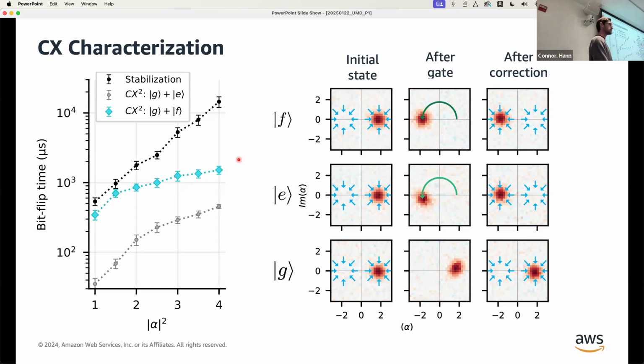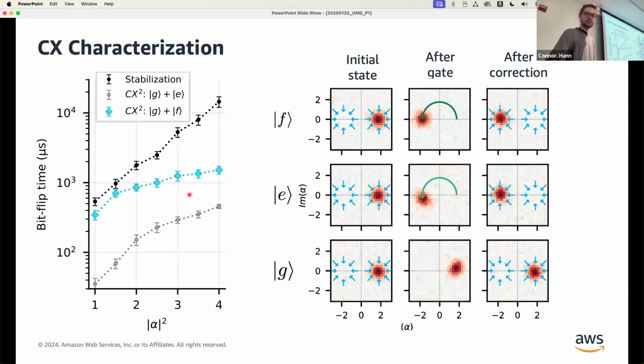How can we tell in the experiments that we've seen those decay processes? Yeah, so we actually have in this experiment a readout of the transmon where we can separately distinguish between G, E, and F. And so what will happen is that as we're going through and performing these gates, if we've initialized the transmon in F, ideally it should stay there. And then if we subsequently read out the transmon and find instead that it's in the state E, we can infer that a decay has happened at some point during the process.